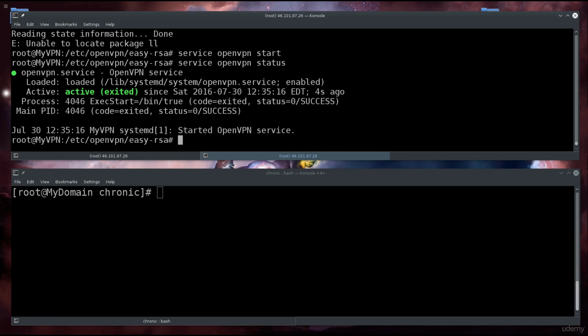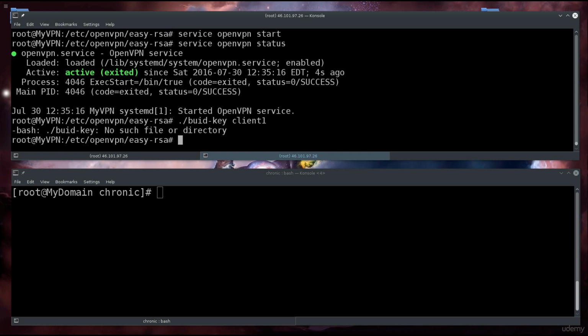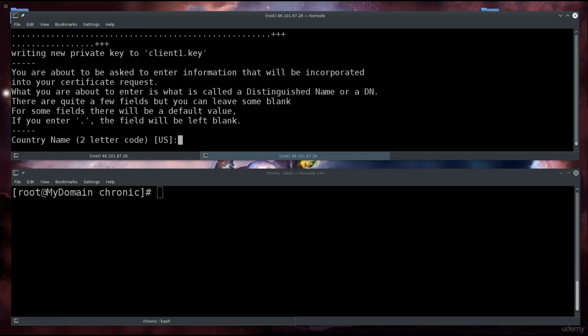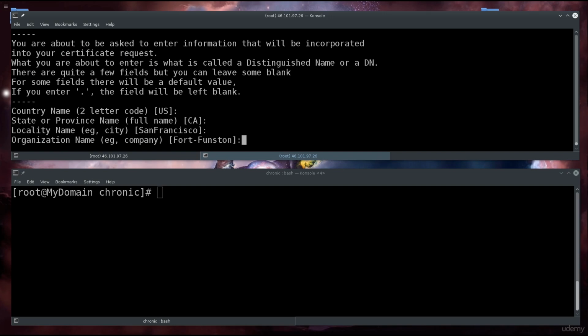Now, what we need to do is generate certificates and keys for our clients. Okay, so how do we do that? Well, simple enough. Build-key client1. And this is going to be just the same.